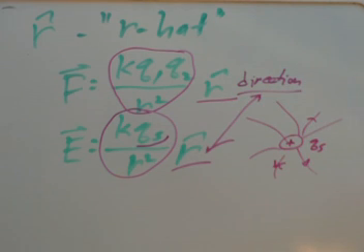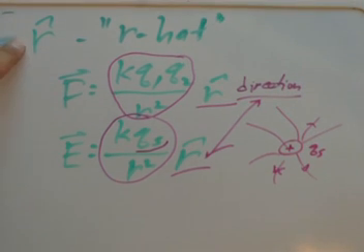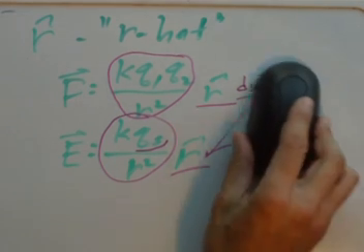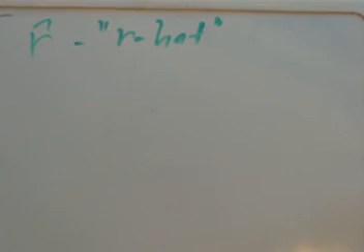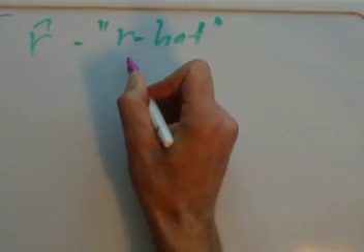So what I'd like to do in this video is give you a good rundown of what exactly r hat means, because it's perennially confusing to students. So we'll do it as an example to say, here's what the r hat vector means, and here's how it works. What I'm discussing might be a little advanced, particularly if you're in an introductory physics class studying electricity, but nevertheless, this is how r hat works. Here we go.